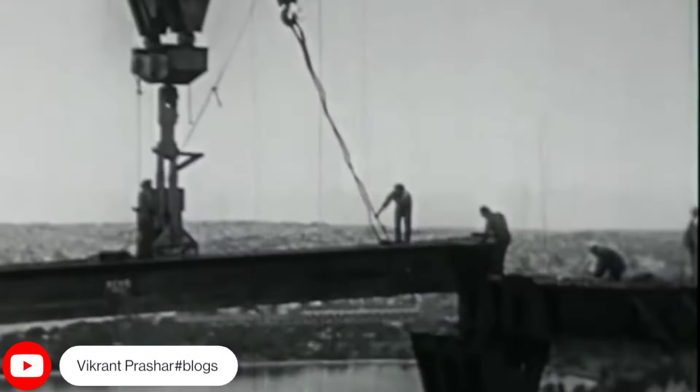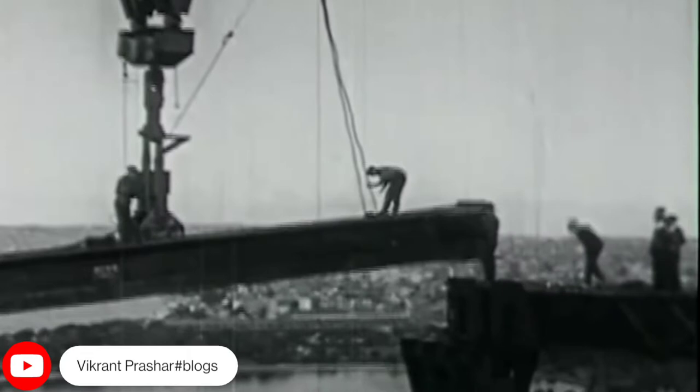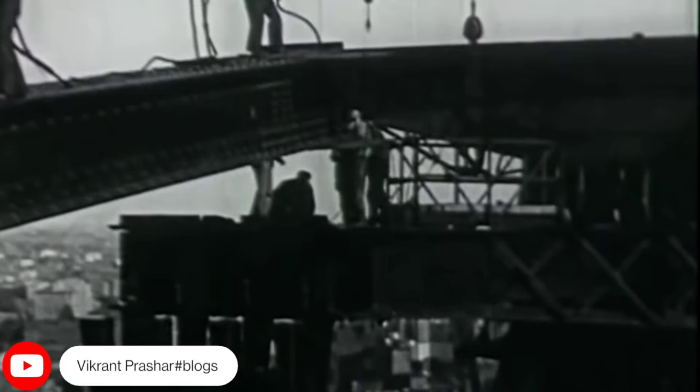The upper cord section being put up, and the numbering was the lower panel points were even numbers, and the upper panel points were numbered with odd numbers. Giving that member the correct tilt, the auxiliary hoist is attached to one end of the cord, and the main lift is taken at the point of balance.